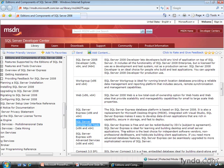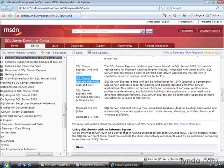This edition of SQL Server includes both the server itself and the tools you need to manage the server, allowing you to create new databases, manage the structure of existing databases, and configure SQL Server on your system for use with your development environment. I should caution that if you're going to install SQL Server Express on the same machine on which you're running Visual Web Developer and the .NET Framework, the machine should be equipped with a minimum of 1 GB of RAM, and you'll probably find that 2 GB of RAM will be much better. You'll find other editions of SQL Server on this same page, including the Compact Edition, which is designed for mobile devices and web clients on all Windows platforms.